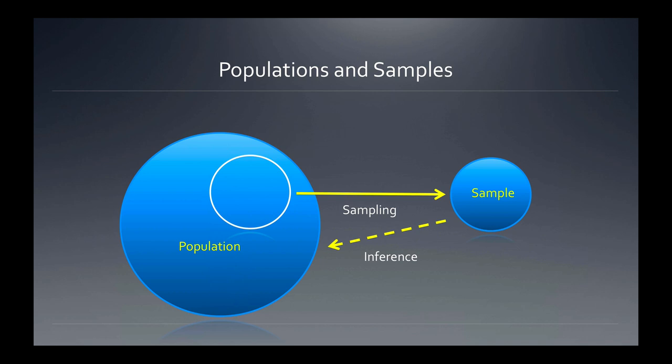Similar to clinical research, we look at populations as a complete set of individuals with specified characteristics. We draw a sample from that population and do observations or experiments using these subjects — implementing new and novel educational delivery methods. From these experiments and conclusions, we want to make inferences about the general population, the larger group of students our educational delivery methods can impact. An inference is a conclusion based on evidence and reasoning.